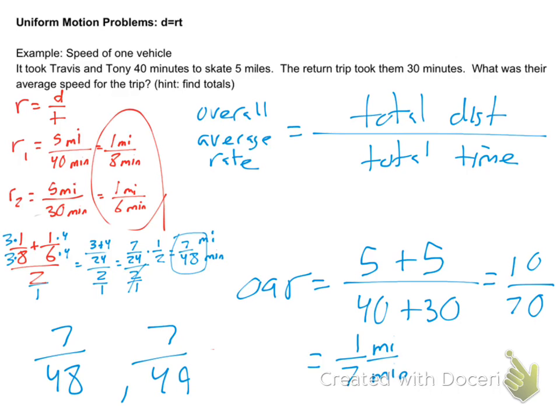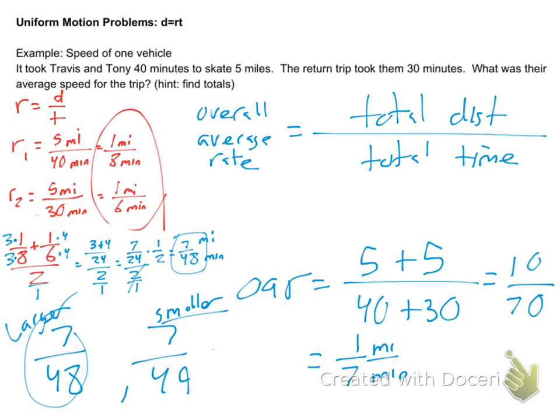Same reason we talked about the last time. It's a fixed number, 7 divided by 48, or 7 divided by 49. Hey, I got 7 pans of brownies divided by 48 people, or 49 people. Which group of people do you want to be in? The 48. Why? It's bigger, right? You get a slightly larger piece. That's why. So this is larger. It's a larger rate. So that means this one's the smaller rate.